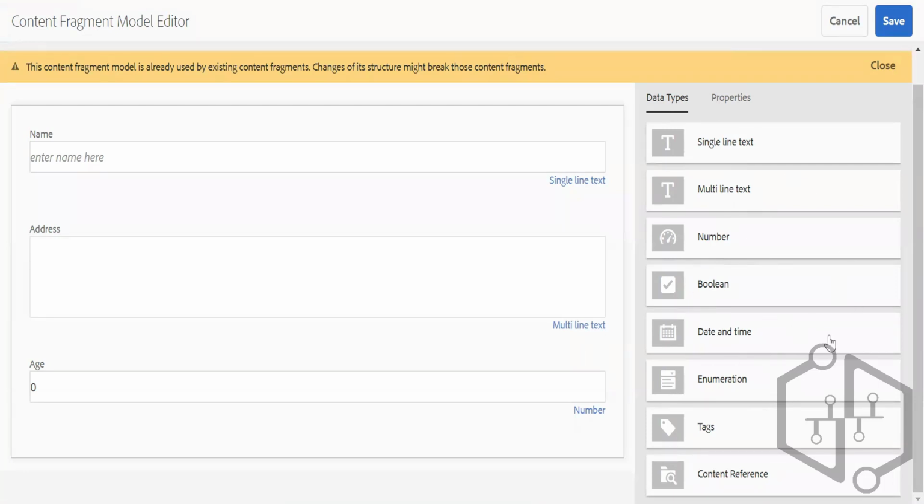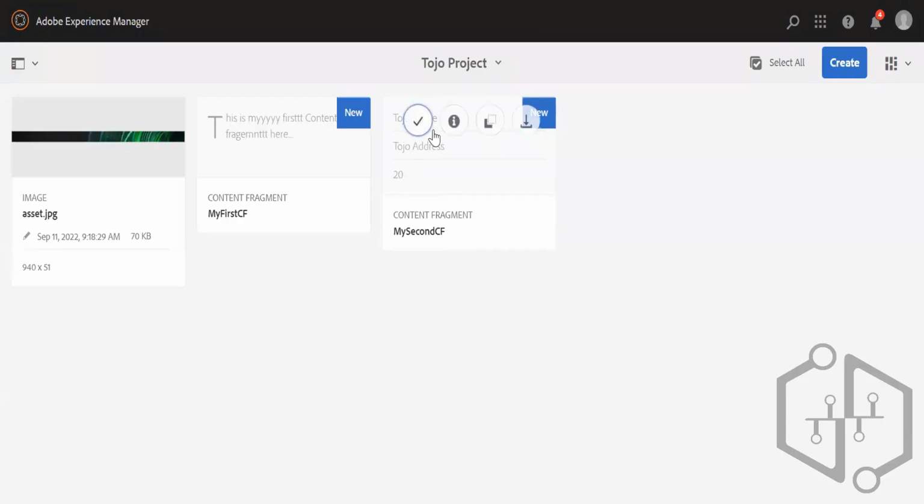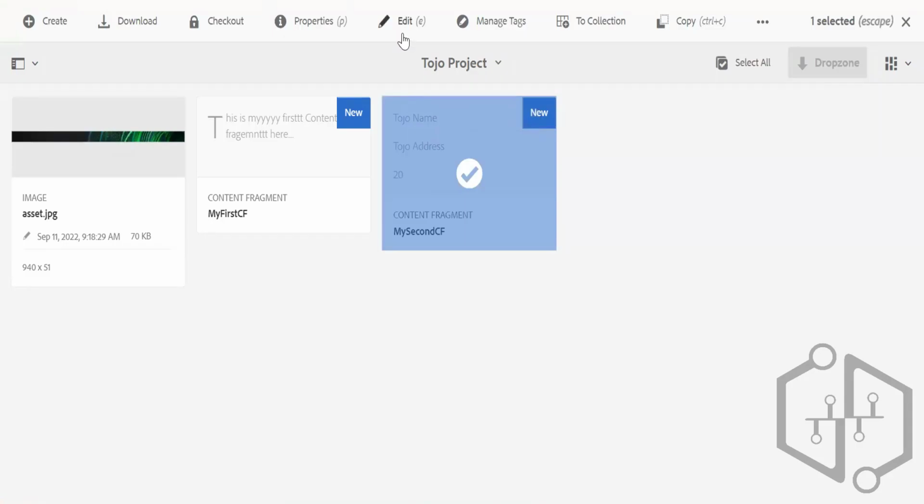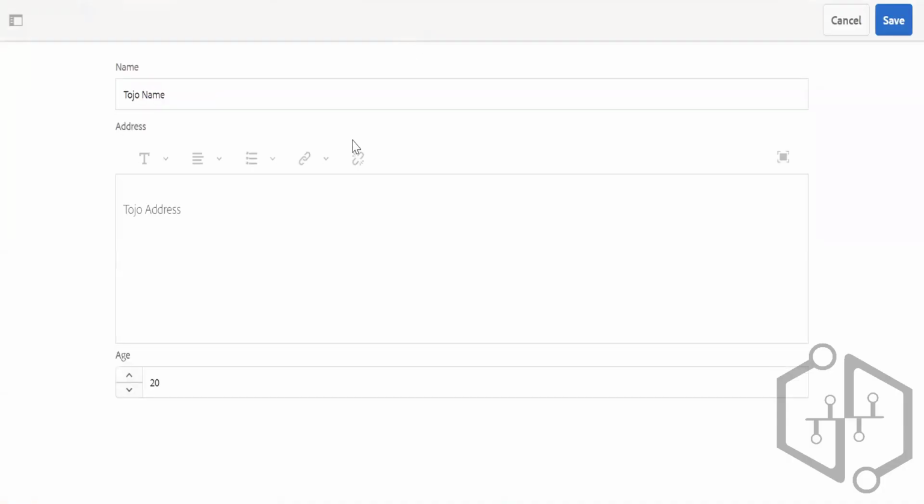It means that you can only input text in it. What is the content reference? You can refer to some other content fragment from this content fragment. If within your content fragment you want to refer to some other content fragment, that is also something you can do. But the main thing is, content fragment means you can only input some text within it. You can use neither any custom or out of box component, nor any image.